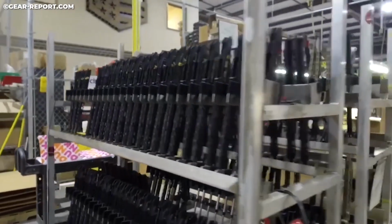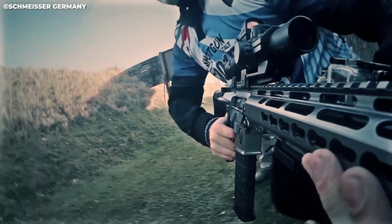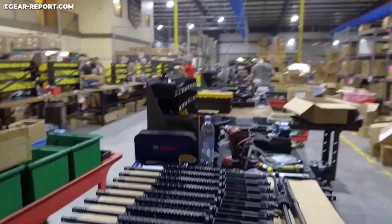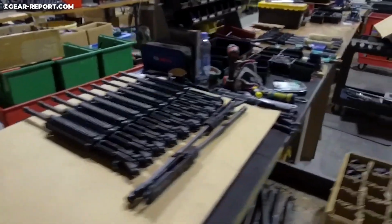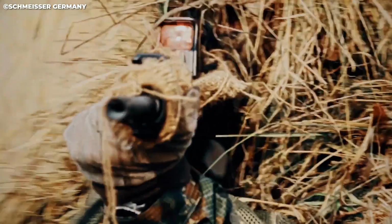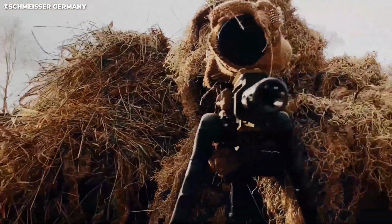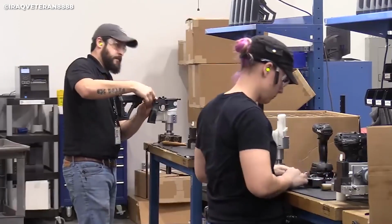For example, California requires AR-15s to have a fixed magazine that can only be removed with a tool, making it harder to reload quickly. Instead of fighting these laws, manufacturers embrace them, tweaking their designs just enough to stay within the law while still selling to consumers. This kind of flexibility has allowed manufacturers to continue selling AR-15s nationwide despite the fragmented legal landscape.